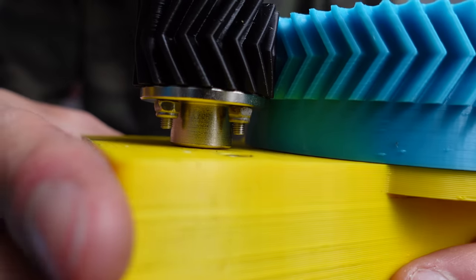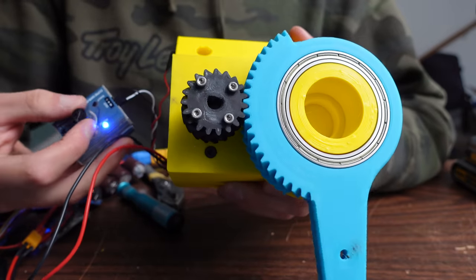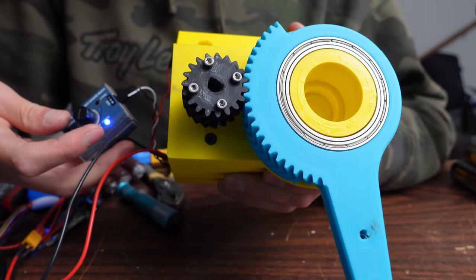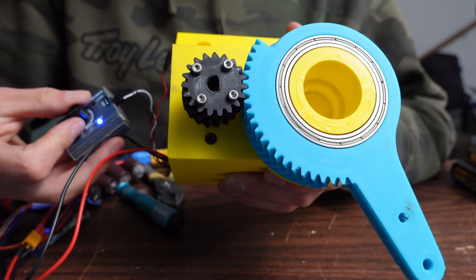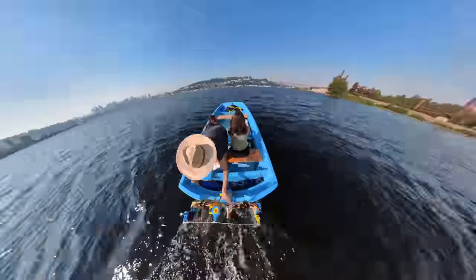Threw some nuts on there. And here's a test, look at that. Boom, perfect. Got 300 degrees of rotation on the servo, about 90 degrees of rotation on the control horn, and it's plenty fast for a full-size boat. So then it was back out onto the lake for another test drive.